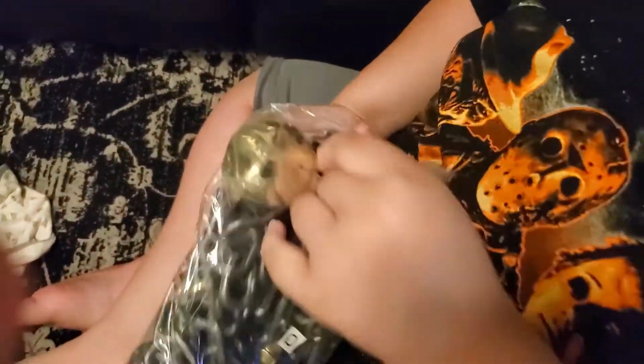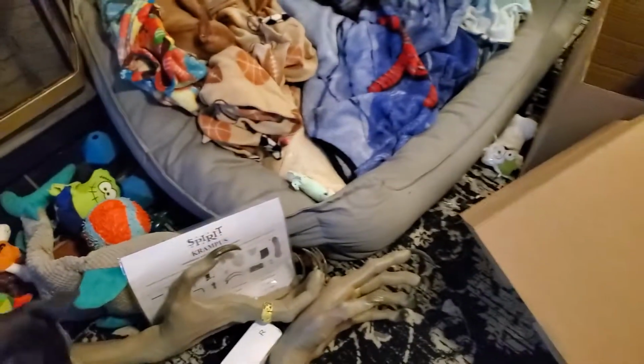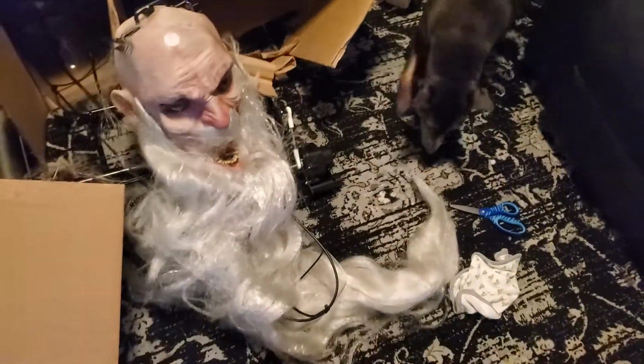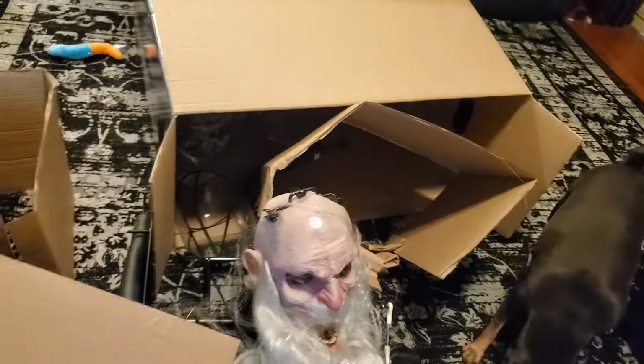Okay, and the rest is just, I don't know what's in there. Wait, there's a bell. That's why I said there's bells and chains in there. This is a real bell. These are not real chains. Have you heard anything about the setup on this? I think there is a setup on it, but I haven't viewed it yet.